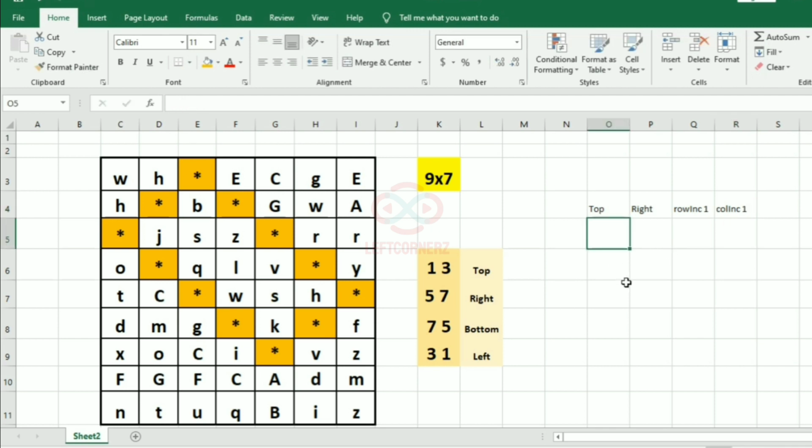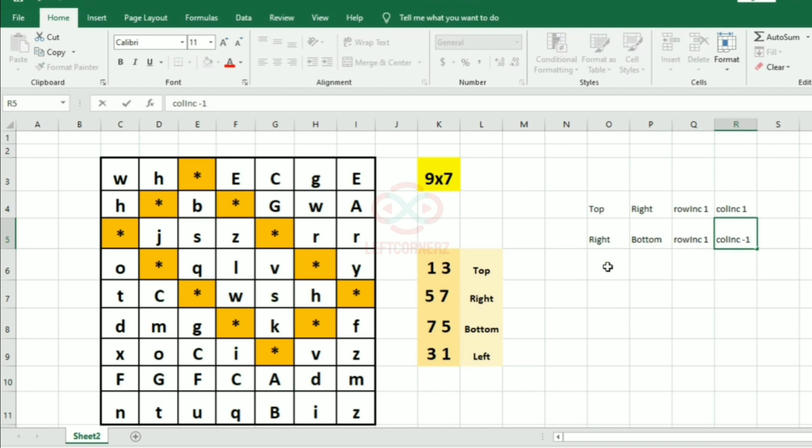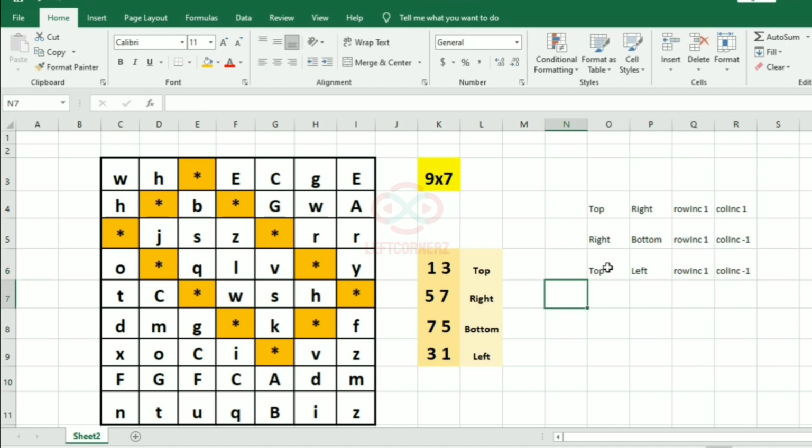And then we'll have right and bottom, where we'll have row increment by 1 and column increment by -1, and then we'll have top and left, where we'll have row increment by 1 and column increment by -1, and then we'll have left and bottom, where we'll have row increment by 1 and column increment by 1.